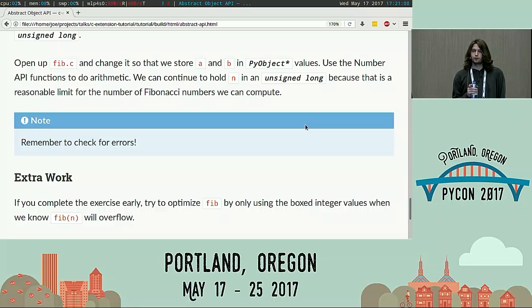Though, if you wanted to catch it, better than checking the name would be to use PyError exception matches, which is actually what happens when you have an except block, because it handles subclasses correctly. For example, if I want to catch all value errors, and the actual exception raised is my value error, which is a subclass of value error, PyError exception matches will handle that for you.